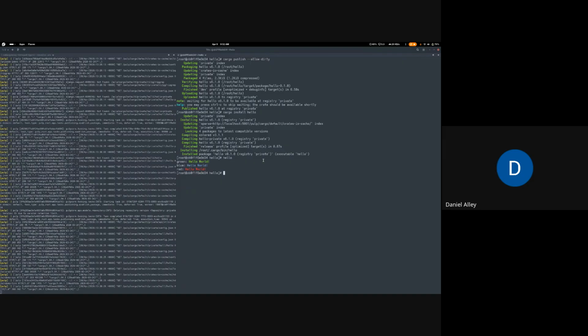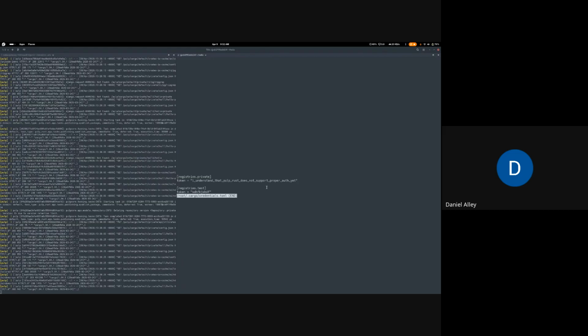So there is kind of a stub of the authentication. It's not that there's nothing implemented, but it doesn't have the ownership aspect implemented yet. So if I look at the credentials, the only accepted token is a placeholder, since Pulp does not support proper auth yet.